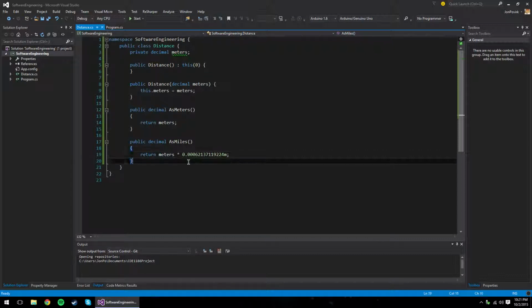Okay, so this seems pretty reasonable. You can get your distance as meters, you can get your distance as miles, and if we really wanted to, we could add more stuff here. We could add, for example, inches and kilometers and feet. But we're not going to concern ourselves with that for now. So this is where we're going to stop for now, because this is getting to a good breaking point, and I'm almost going over the YouTube limit. But next time we're going to go over the operator overloading, and we're going to work a little bit more with static methods.